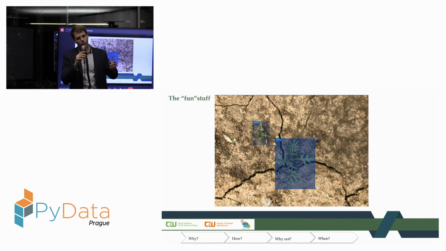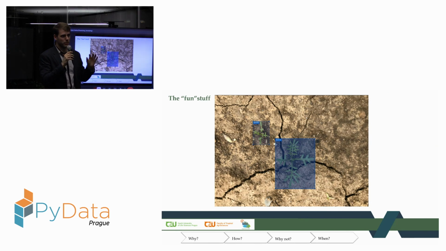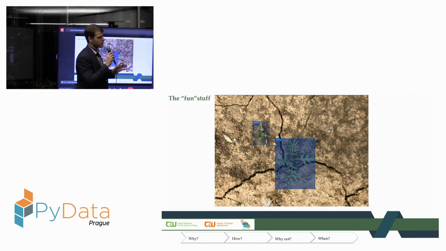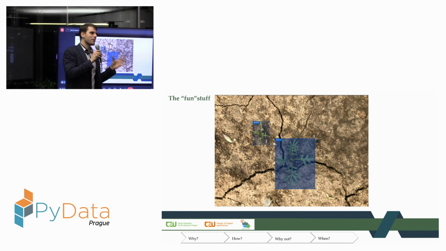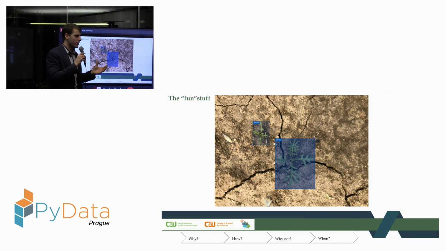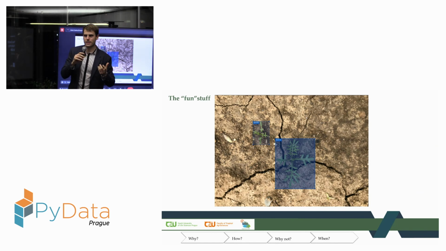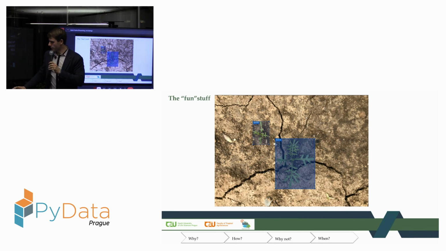Let's just say you all know how it ended up and how great the model was, that they ditched the whole project because it was such a sink for money. They invested so much into it that it made no sense to waste all the money on a model which wasn't able to differentiate between the species. If you look at this picture, those two are the same species, but if this one had five days more to grow, it would look totally different. And only a person who's actually educated in weed research can truly differentiate between those species. And therefore, that's the biggest drawback of this research, as I was saying before.